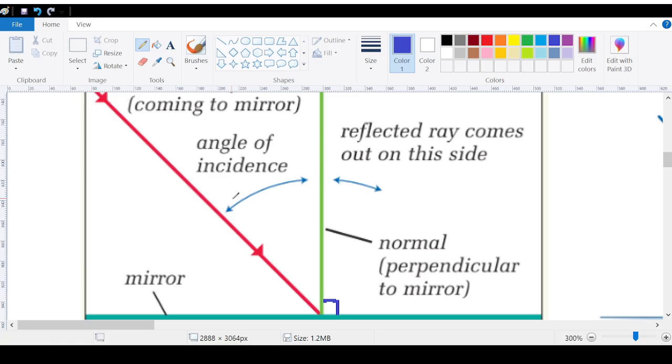Now, something really interesting happens here. If we take a look at the angle that's between this light ray and that green line, it ends up being related to the angle of the ray after it bounces off of the mirror. Sorry, let me try saying that one more time, friend. Let's say we draw the light ray after it bounces off of this mirror. Something really interesting happens regarding the angle that's made with the ray that bounces off the mirror and the green line. Can you guess what happens?